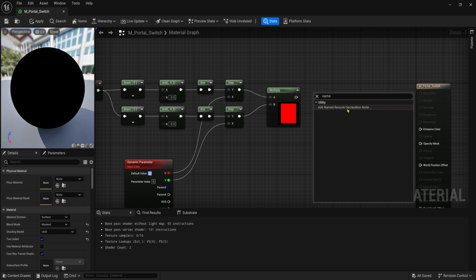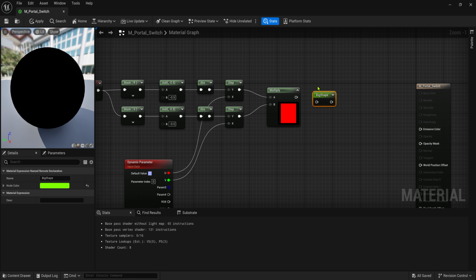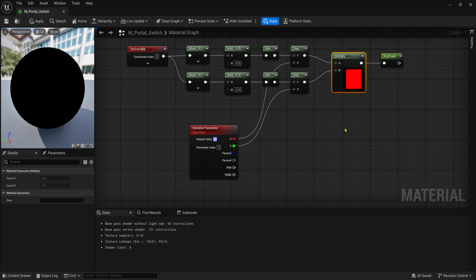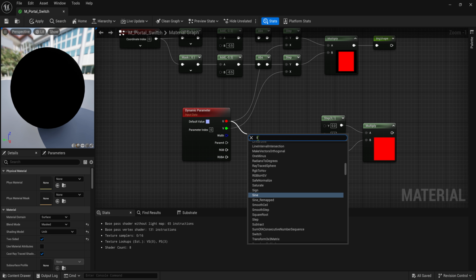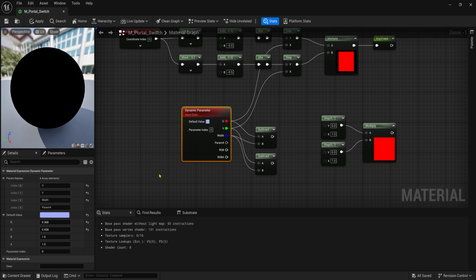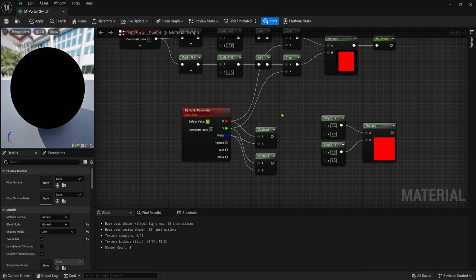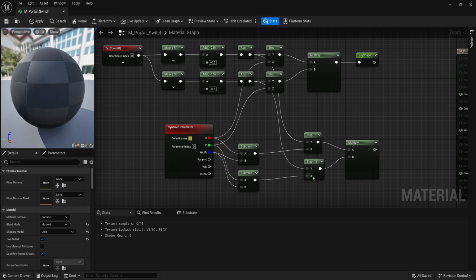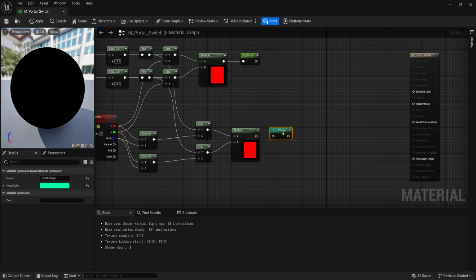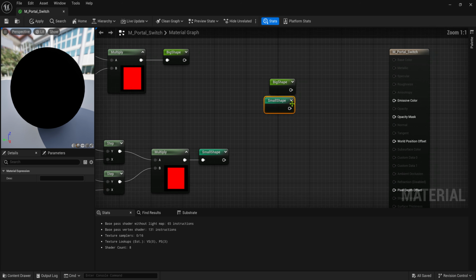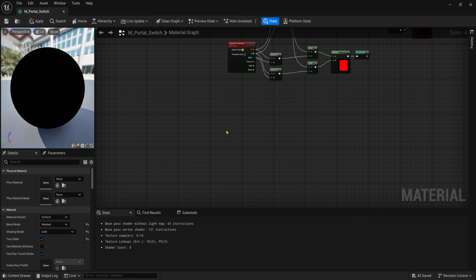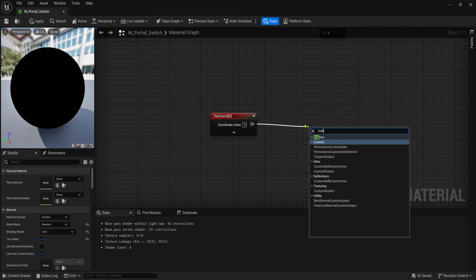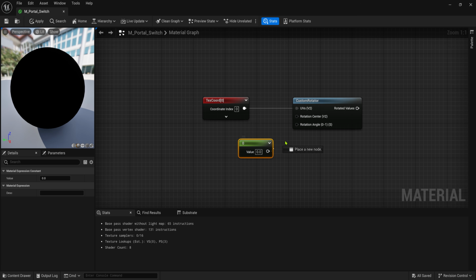Name this shape Big Shape. Then duplicate these nodes, add a width parameter, and name it Small Shape. Subtract the two to get the highlight edge. Now let's create the core of this video, the switching mask. Add a TexCoord. And if we want a tilted look, we can add the material function CustomRotator, otherwise just work directly.